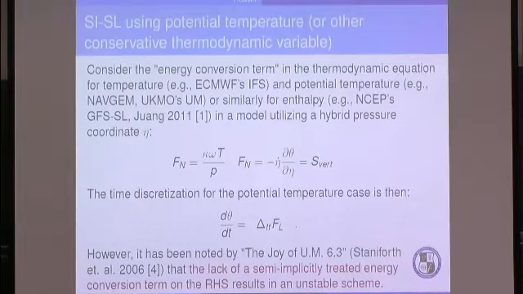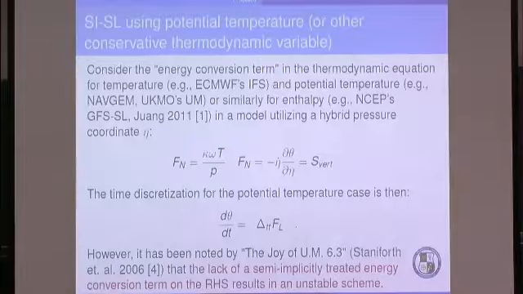So here's what happens. Your fast mode term, if you use temperature, looks just like this. It's not an advection term. You have no choice to make. Okay? The F and S are completely separable, and you get a stable scheme. However, if you're using theta, or some variation, some conservative variable, your fast mode term is an advection term. So F and S are not separable. You have a choice to make.